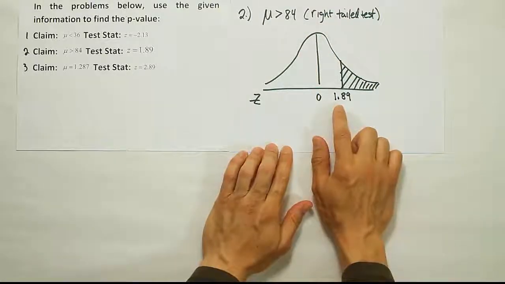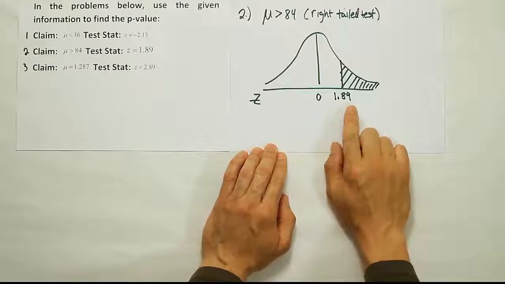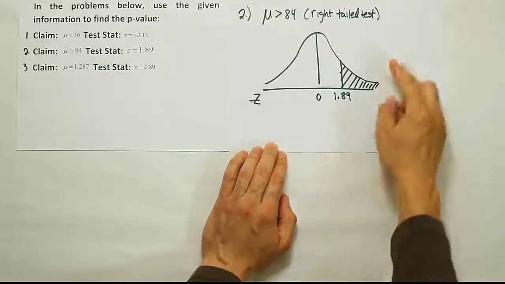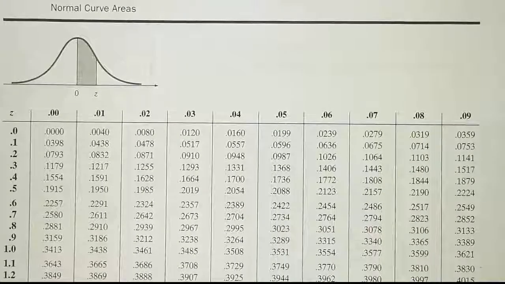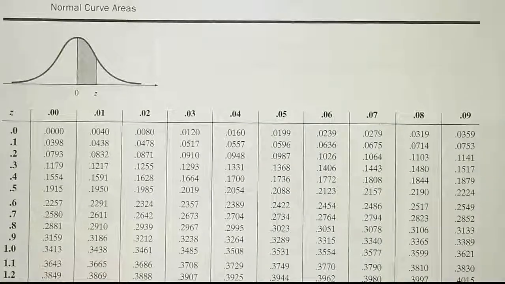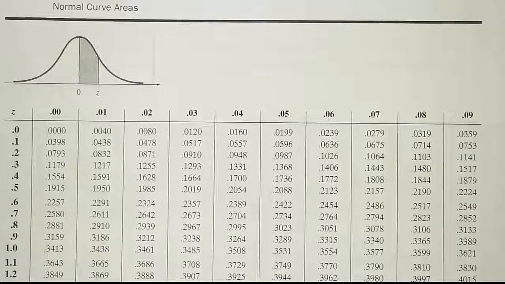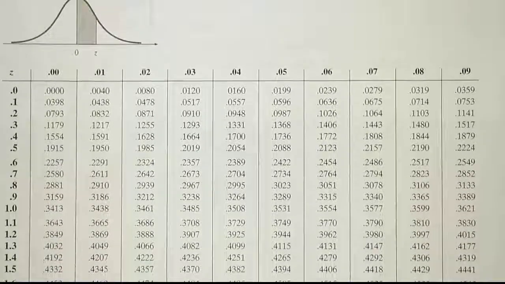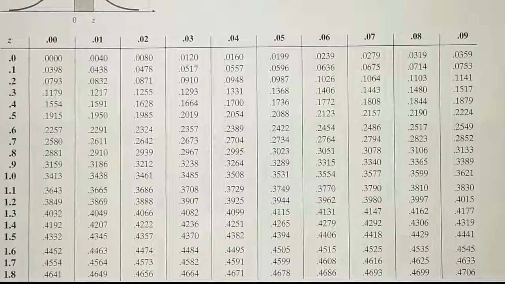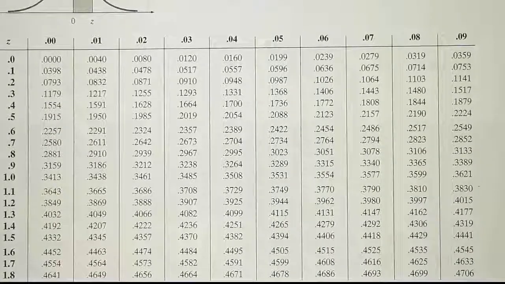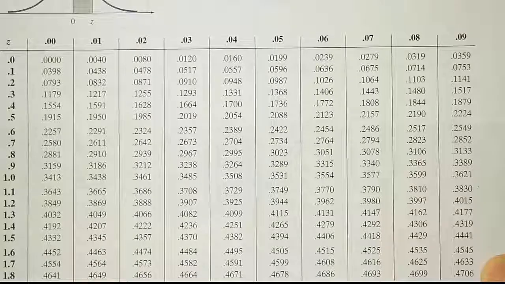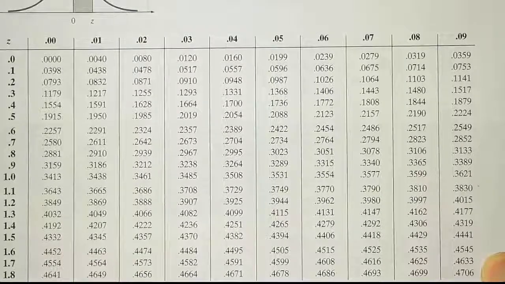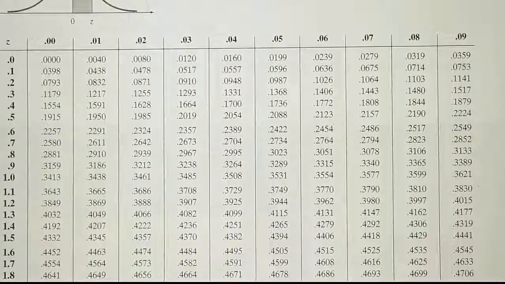Now all the rest we have to do is to go to our z-table, look up 1.89, and then from there figure out the area in the tail. So let's go to our z-table and look up 1.89. So now we're looking up 1.89 on our z-table. Let's scroll down until we get to 1.8. There's the 1.8 row, and 1.89 is all the way at the end. And we get the answer 0.4706.